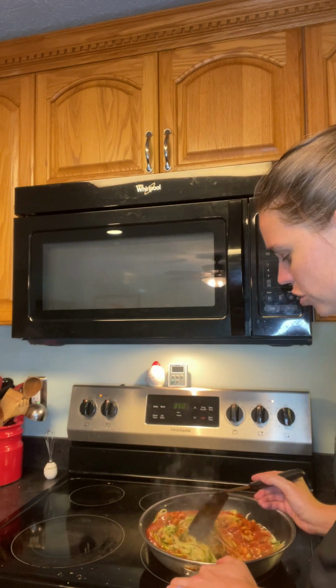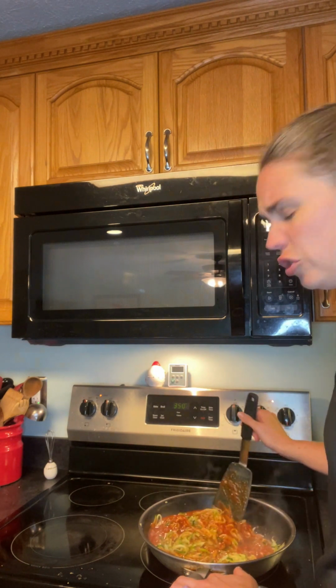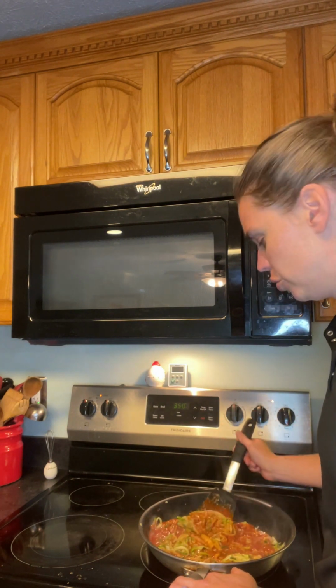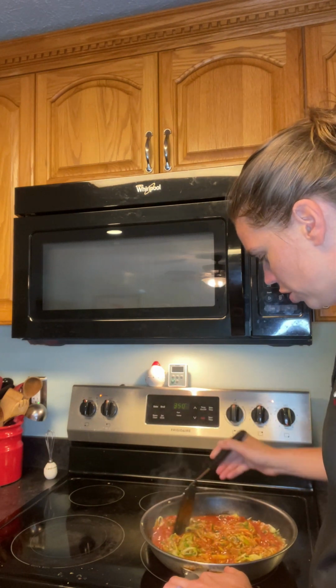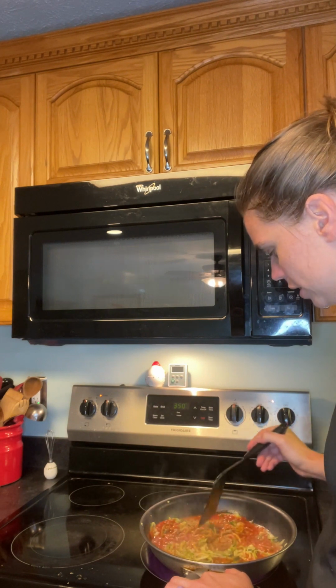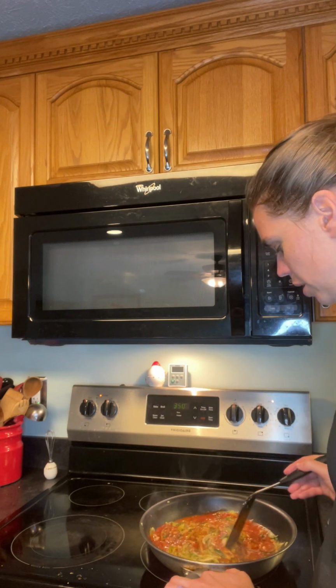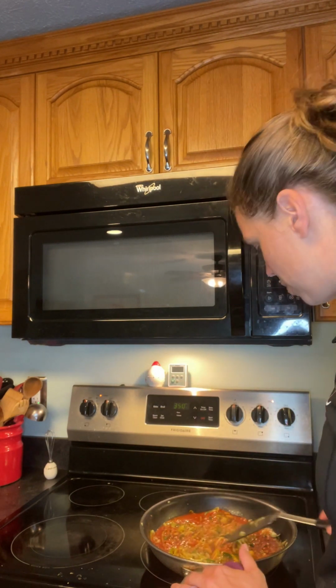And if you had extra water before you add the sauce, you can drain that off first so that you're not having too soupy or wet of a zucchini pasta. So I actually might have gotten a little bit too much sauce in, but that looks like it'll be good right there. And we'll let it simmer enough for the sauce to heat up. So just let it simmer a couple minutes here. And then we'll be ready to put it on our plate.